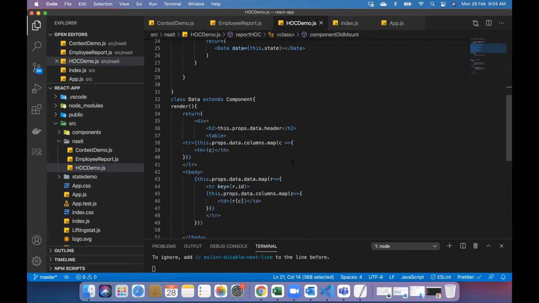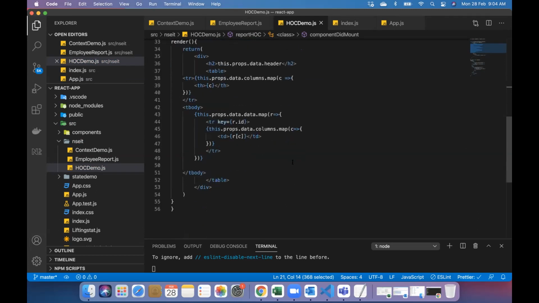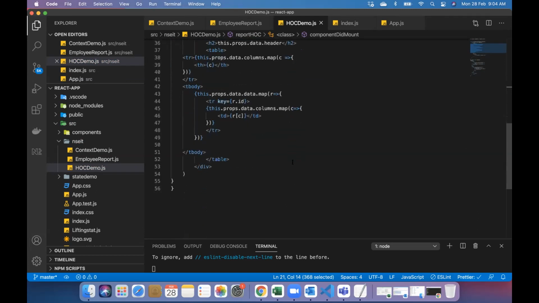Okay, so now let me try to tell you what we really wanted. Accordingly, we can use it now. Once this class is ready, we can go back and create another component here, that is called the reports component. Which component are we going to create? Everybody, the report component, and let's see what the report component really does.